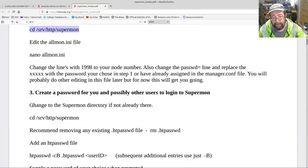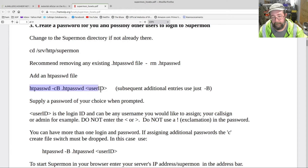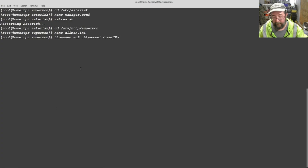This is where it's kind of fun. We're going to do the password — it says create a password for you and possibly others to log in. Really it should say create a login and password, because this is going to make the login and password when you access it via the web. We should already be in the Supermon directory. The first thing we're going to do is make the username — this will be the username you use to log in from your web browser. We're going to paste this and put KG4FJC as the username. Enter. Now we need to make a password for KG4FJC — we'll do this one the same, and retype the same password.